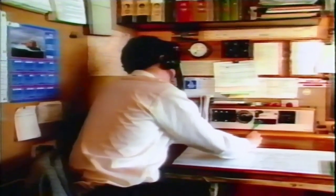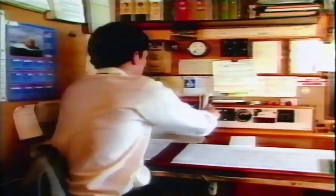Well, we're in the control office at the moment, and this is where the railway is controlled from. Control exists to make sure that the railway runs safely, efficiently, and hopefully to time. The operation of the railway is recorded by means of a train graph, which shows their journey up and down the line. This is done in the control office, and each train is colour-coded according to the locomotive that's hauling it. This not only provides a record of each day's operation, but also gives a visual picture of where each train is, should the controller need to rearrange things in the event of a breakdown or other emergency.